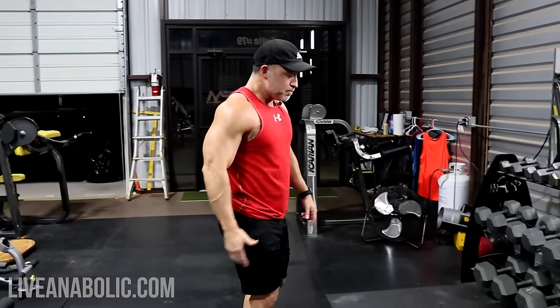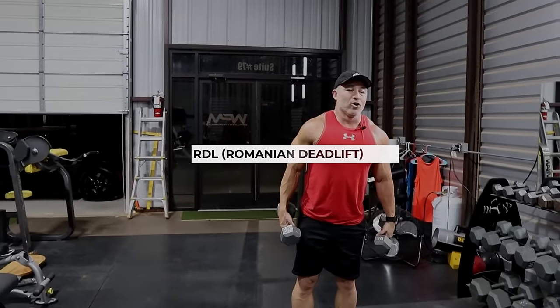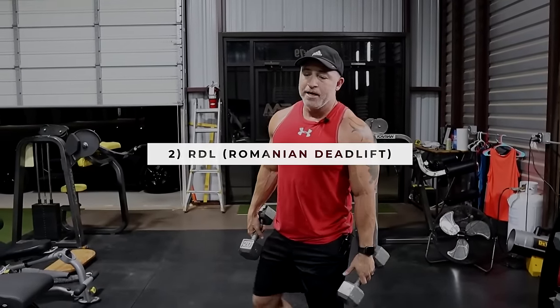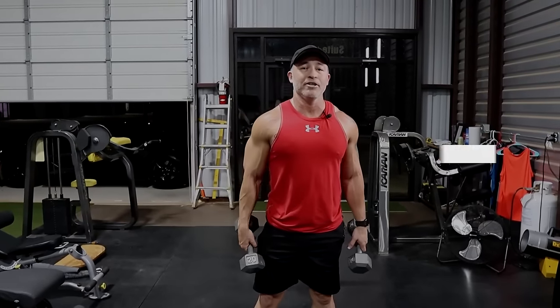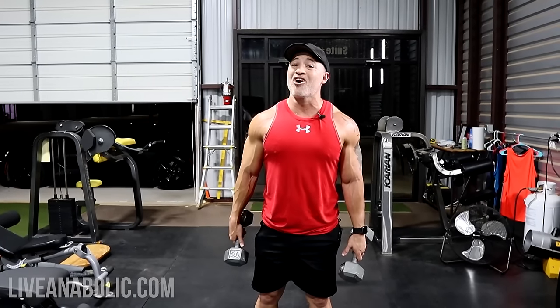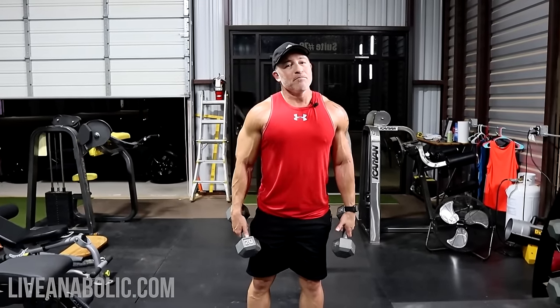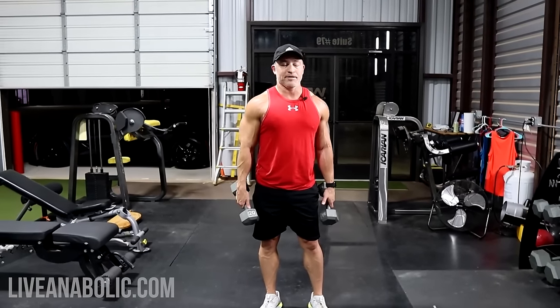All right, so for this back movement, I'm actually choosing an RDL. So typically, if you watch some other videos, I either throw in a deadlift, a dumbbell deadlift, or a dumbbell RDL. Main difference, if you're doing a deadlift, you're still mimicking a squat movement.